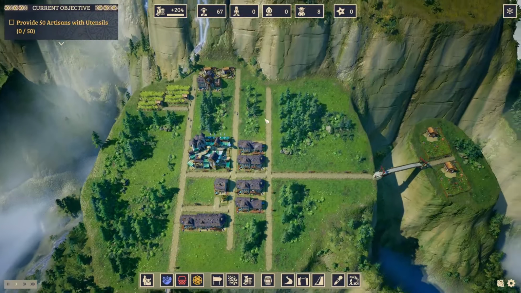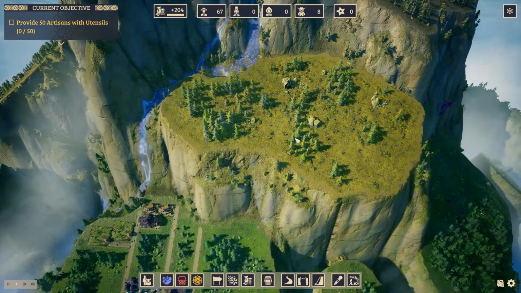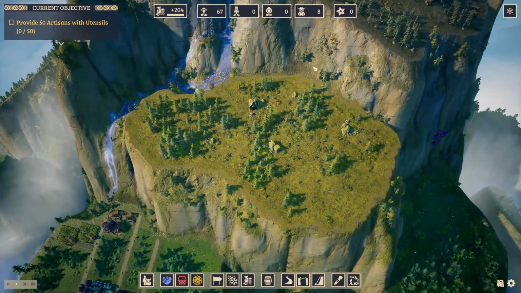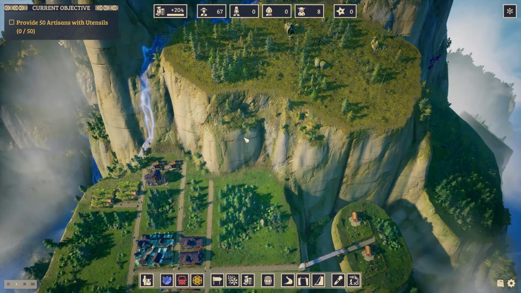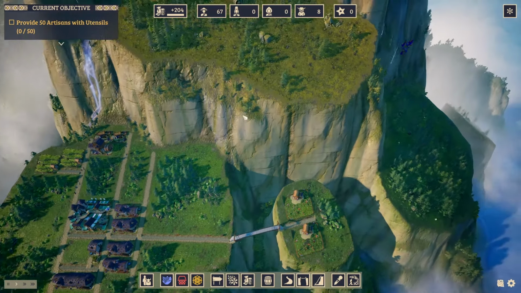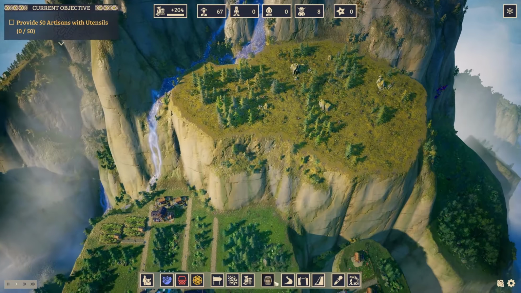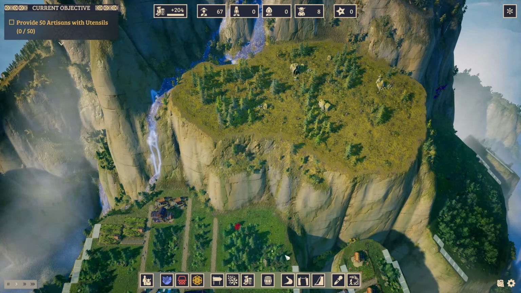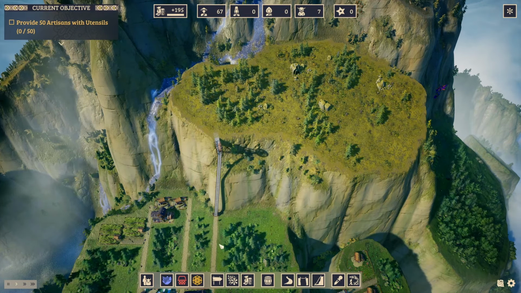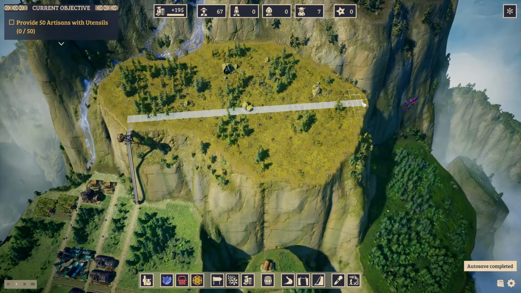Okay, so we need artisans with utensils. Now, I could put the artisans here, or I could put them here. The utensils for sure will need to go down. It's a good question. I think we're gonna put them here. Let's do that. So we need now, instead of a bridge, we need a shaft, right, to go up. And then we can put another road like this.